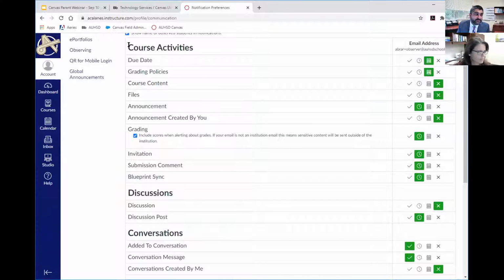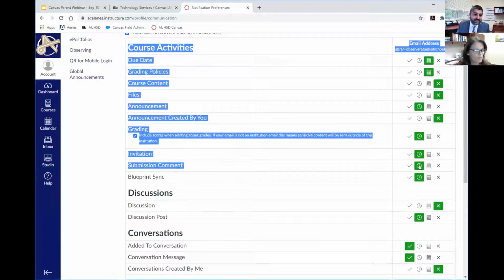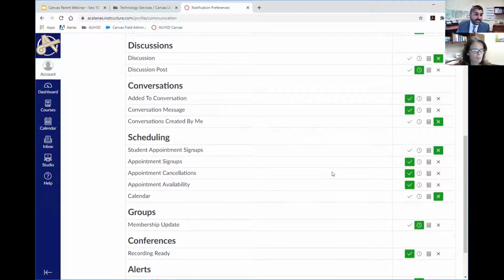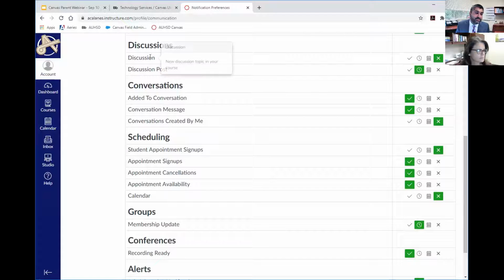So those are specific to every course, and this is your global setting for how Canvas sends you notifications for all your courses. Some of the next few should not be here, but because Canvas has so many bells and whistles, they give you options here to also be notified for them. Discussions are built into Canvas when a teacher creates a discussion prompt for students to engage with one another. That's something you can be notified about. And for a discussion post that you're subscribed to, I personally don't know that as a parent, I want to be notified anytime my child's individual teacher is creating a discussion post.